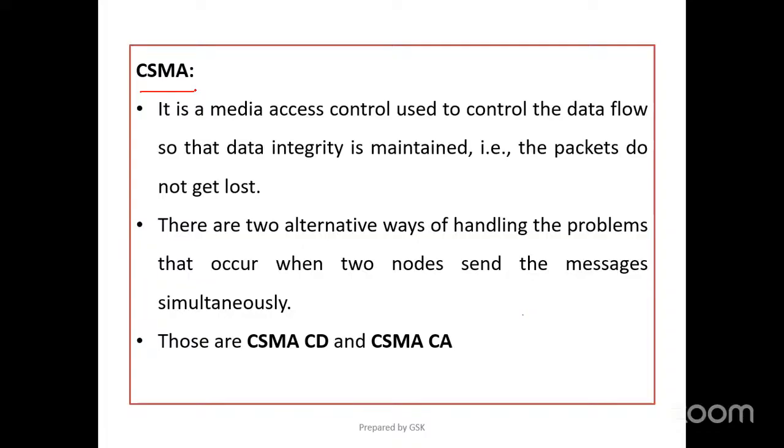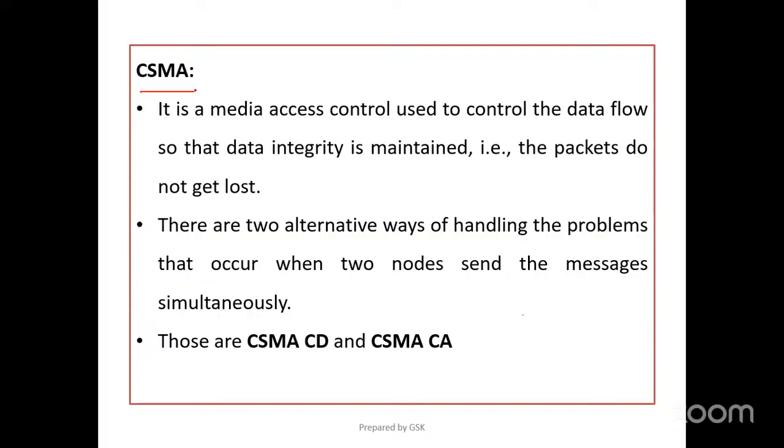Let me tell you some more important points about the CSMA. It is a media access control. As I covered, to access the data available on the backbone cable, we use CSMA. That is used to control the data flow so that the data integrity is maintained. The packets do not get lost. Integrity is maintained with the help of CSMA.